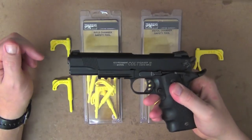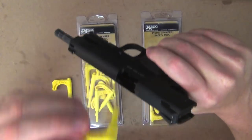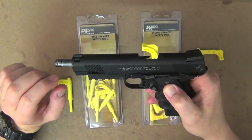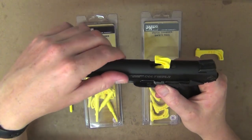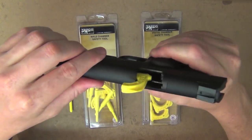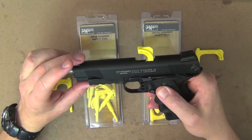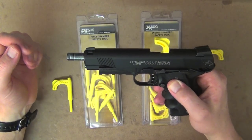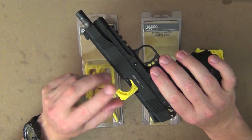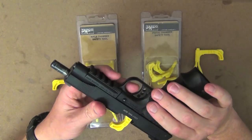I'll just show you here with the Colt that I've got. Let's go ahead, make sure it's all clear, nothing in it. So all it is, is the flag just goes in straight in, and then you just release the slide. The good thing about it is you're not just keeping that slide all the way to the rear and leaving it like that, putting continual pressure on your mainspring. You can actually take the slack off it and actually rest it a bit. So to me, I just think that it's going to prolong the life of the spring. And it looks good too because you can see straight away that weapon is safe — there's no round in there, it's impossible for a round to be in there. It's just peace of mind.